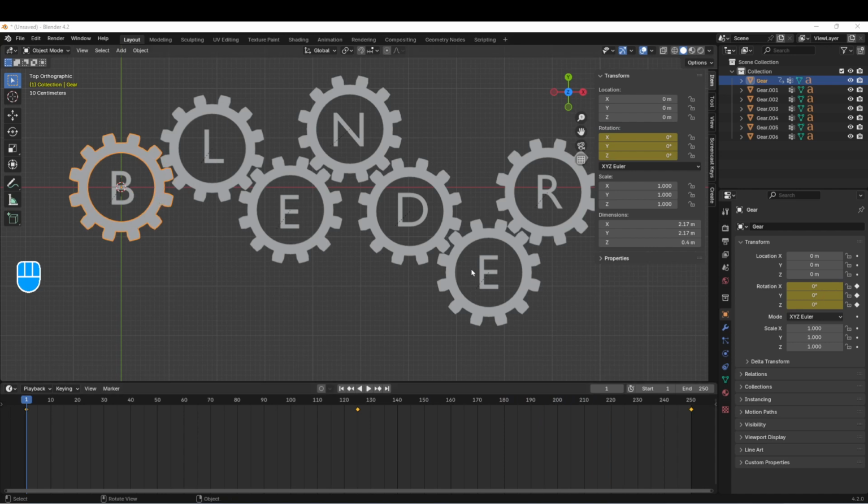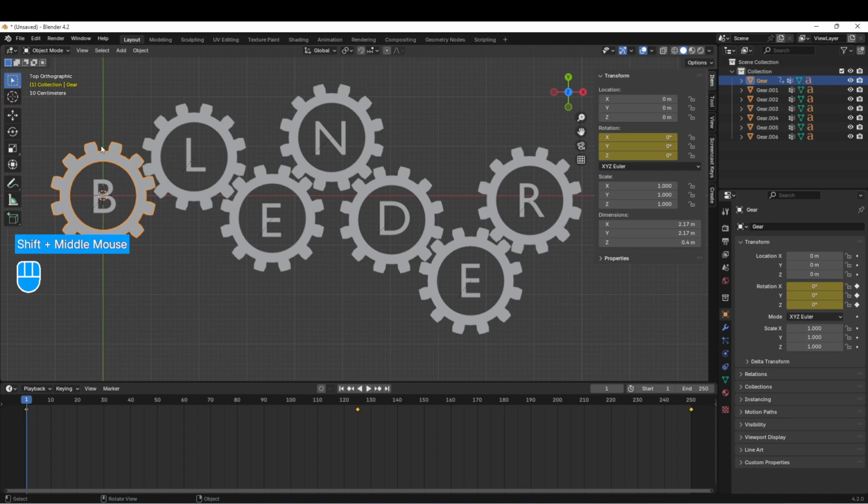Now, we want all our other gears to turn in relation to this gear. So we could go through and individually animate each one with keyframes. The problem is, if we need to make a change, then we have to reanimate each gear. So we're going to use something called drivers to control the movement of the other gears based on our first gear.